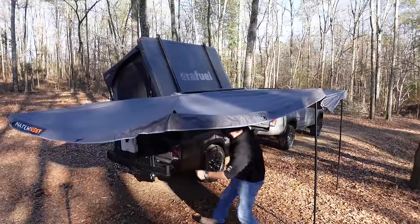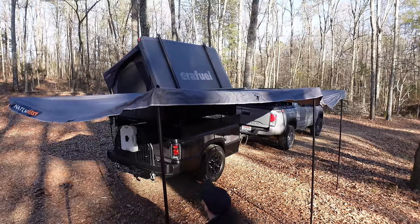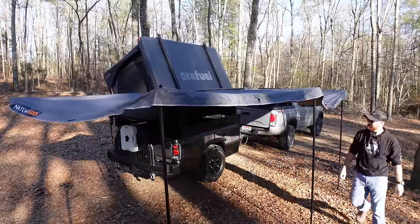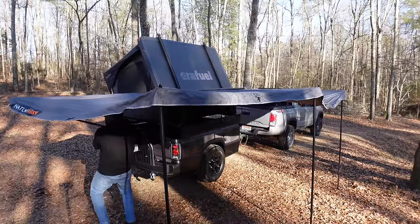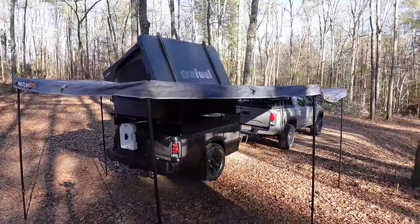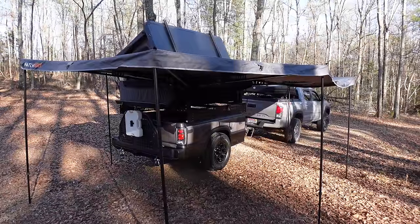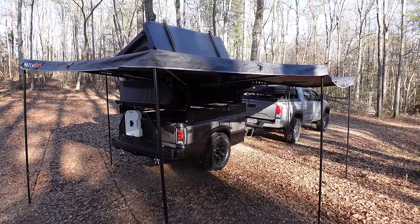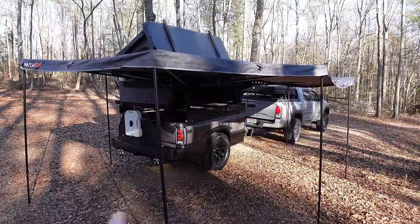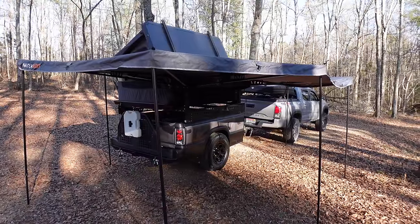This is an Amazon find — I actually found this 270 awning on Amazon when I bought that Nature Nest rooftop tent. I got all the legs up. I may need to run and get a power pack because I'd like to show you the lights under this thing — it's not quite dark enough to show them right now, but if it gets darker I'll grab a battery pack. The cool thing about once we add power to this trailer is we'll have onboard power with hookups for DC power on each side.